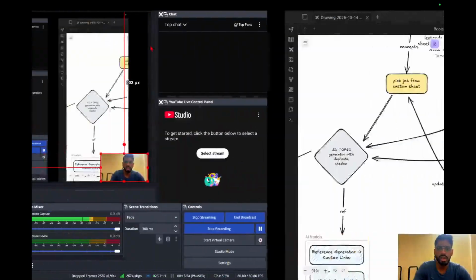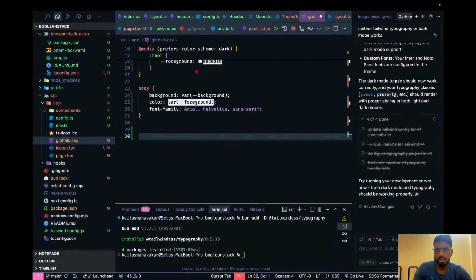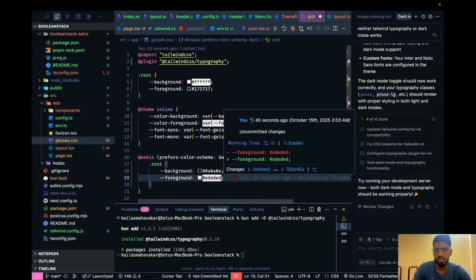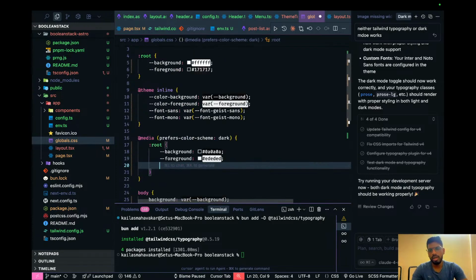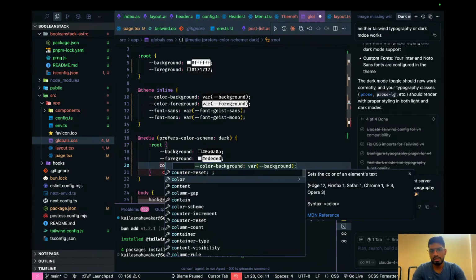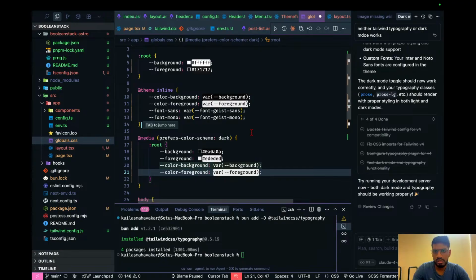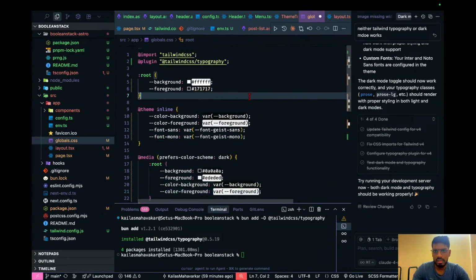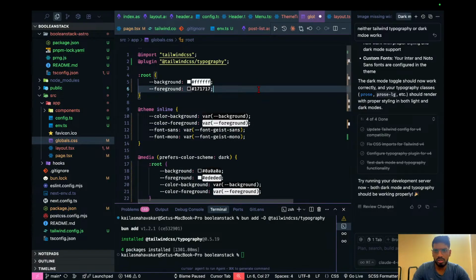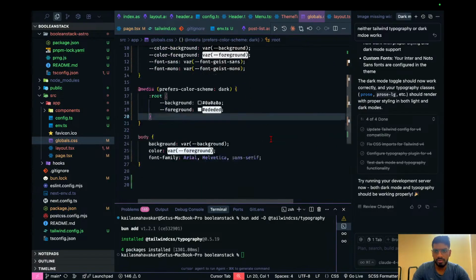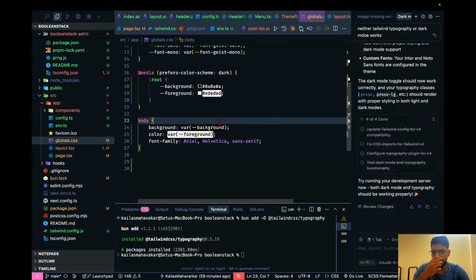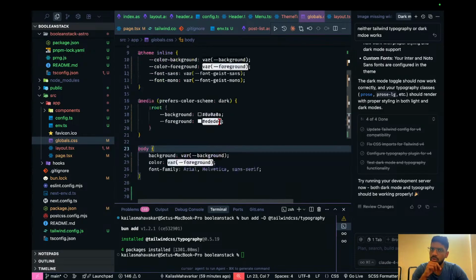Okay, so this is working actually. Body, root, color scheme dark, background color. I think for this root, color is equal to foreground.